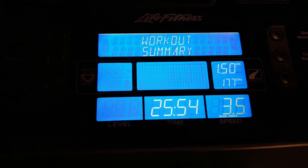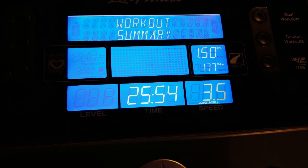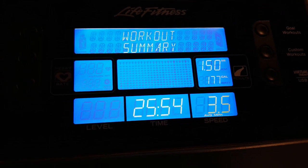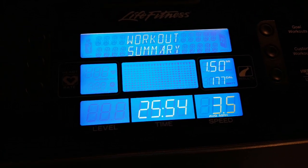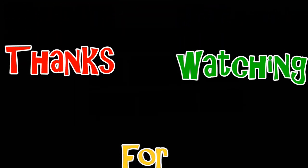I ate chili and then jumped on the elliptical right away — I definitely don't want to do that next time. It was very slow; it took 25:54 minutes. I was watching Julie over at Living Large in a Lifetime. Even though it was just a mile and a half, I did burn 177 calories. My mile-per-hour speed, which is usually around 4-point-something, was only 3.5 today — so I went really slow but I got it done.